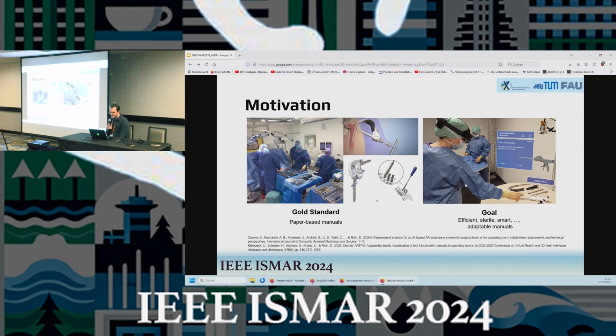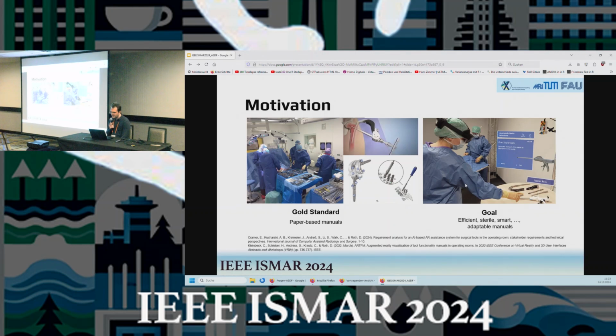Okay, so first of all, I would like to introduce you to our research project. It is basically about providing augmented reality assembly guidance in the operation room. Here on the left, you can see that surgical instruments can sometimes be very tricky and hard to handle because there are quite a lot of them and they are very different. As a standard nowadays, there are still paper manuals, and sterile handling of paper manuals can be very tricky. We try to overcome this limitation with augmented reality, because any error in this specific situation endangers patient safety and breaks the operation room workflow.